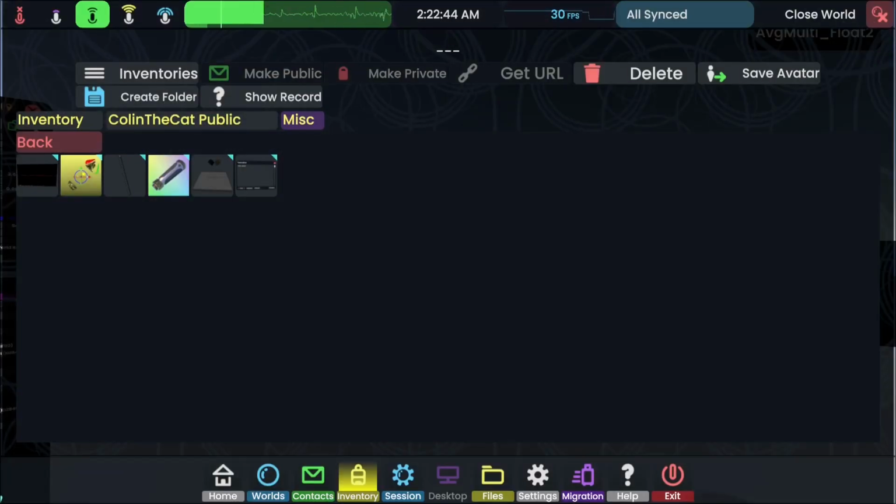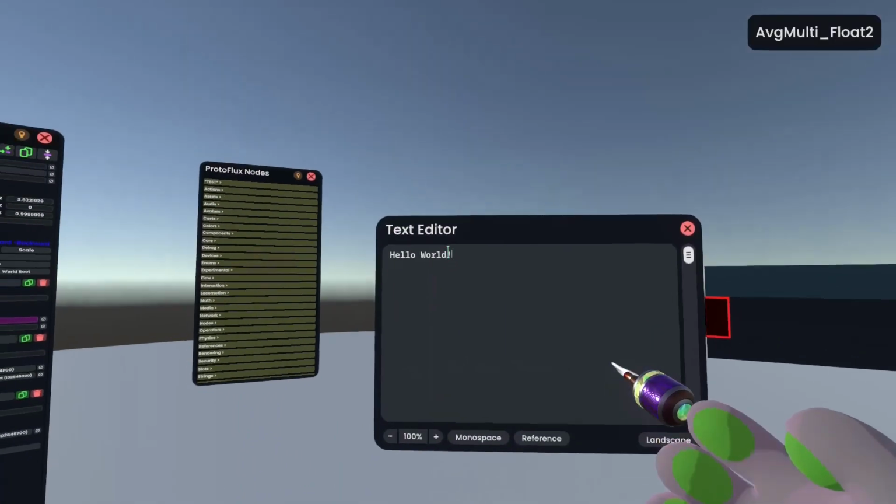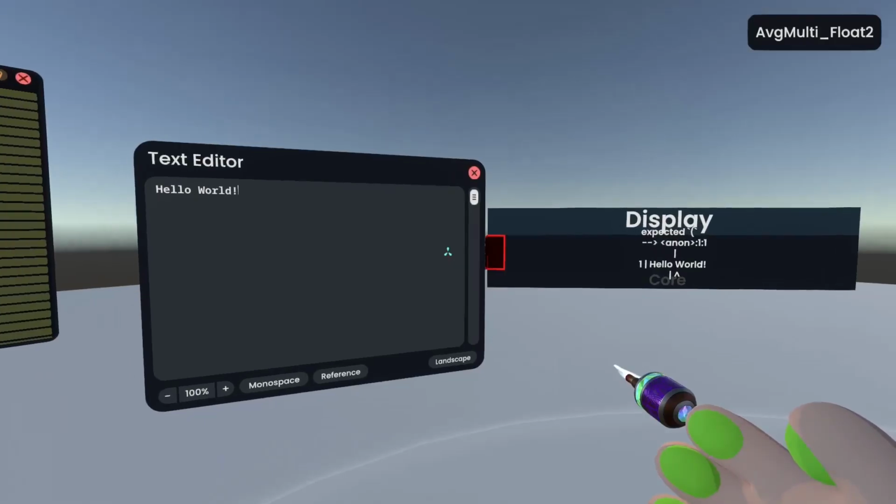Let me just get my, oh yeah, it was here. I need a reference, otherwise it will be hard to show. I'm well prepared. Okay, so to get started, I'm gonna do it like this so that you can see the error output.